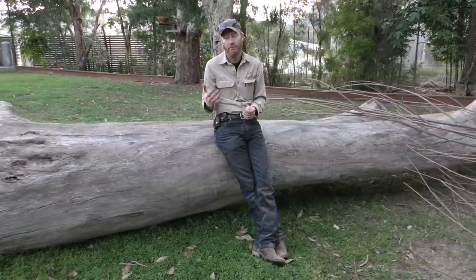A good example too, I've been out camping with kids, and I gave Kaido an axe when he was, I don't know, 6 or 7 years old, a little axe, and I showed him how to use it. He's 7, 8 years old. Well, I've had friends who've got kids older, maybe 10 years old, and say, oh, I won't let my kid use an axe because it's dangerous. Well, yeah, maybe it is dangerous. But if you teach them how to use the axe properly, then they will know how to use it, and then they can be careful. I think that's more important, to give your kids a bit of a go at things. Don't think that they've got to be 18 before they try something. Give them a bit of a go.